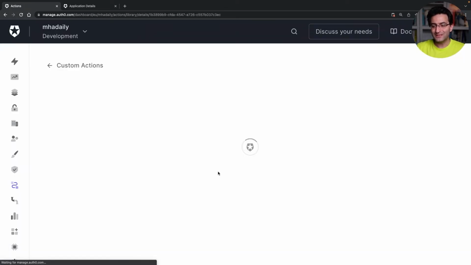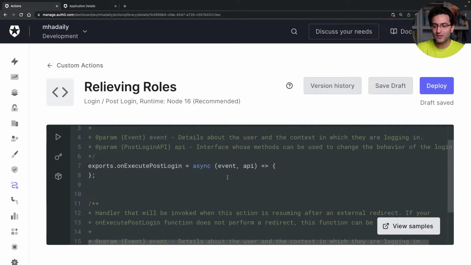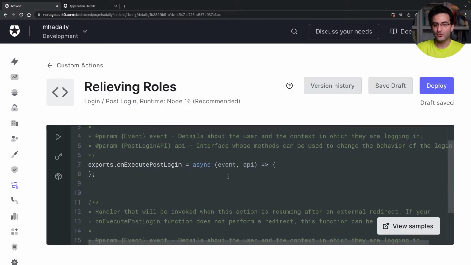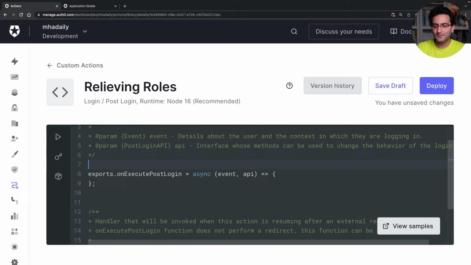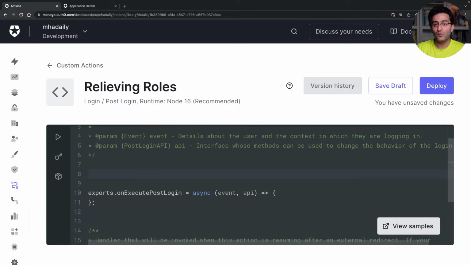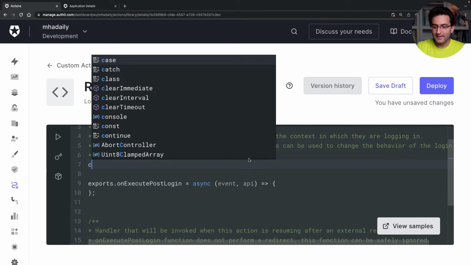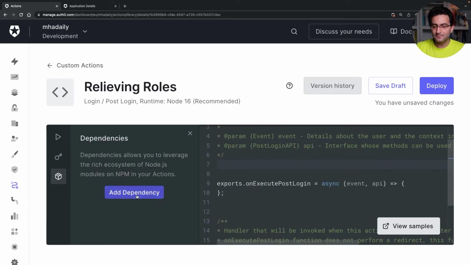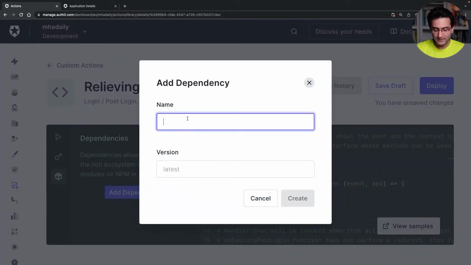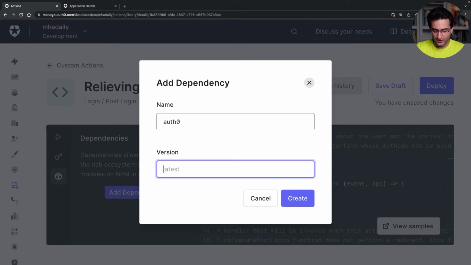So let's see what we want to do. This one is fairly similar to the previous one. So in fact, I need to probably copy and paste the entire thing. But to just give you an idea of how we can create another one, again, you need to have a dependency. That's good. The dependency is going to be auth0 and some version 2.40. This was exactly what we've done in the previous video.